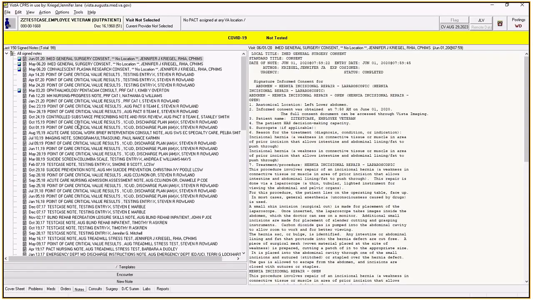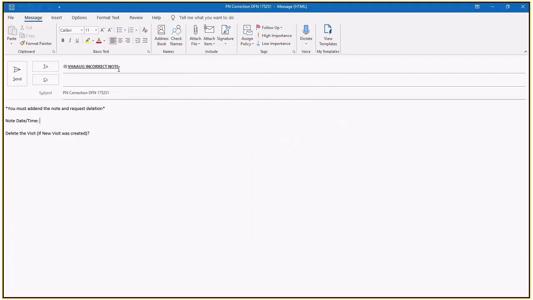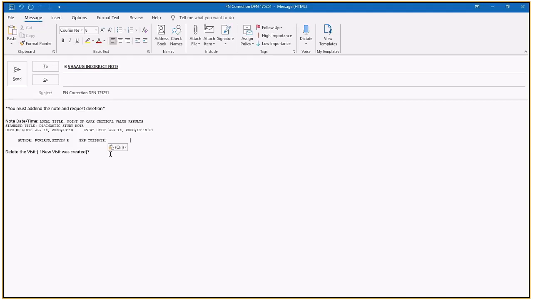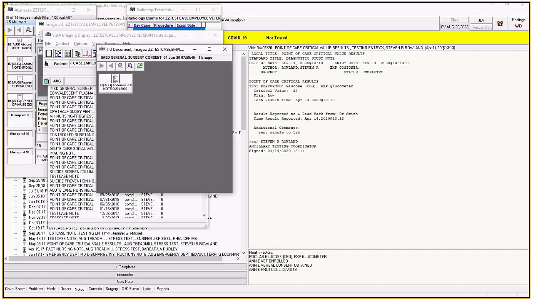The other thing you can do is go to the note and say, I have this note I want removed, and I can always just copy the information right here using your hotkeys, and then go back to that email and put in all that information by pasting it. If you need a visit deleted, you can say yes or no here, and then all you have to do is hit send, and the appropriate staff will receive this and retract the note or make those corrections as appropriate. I'm not going to keep that there for today just because this is for testing.